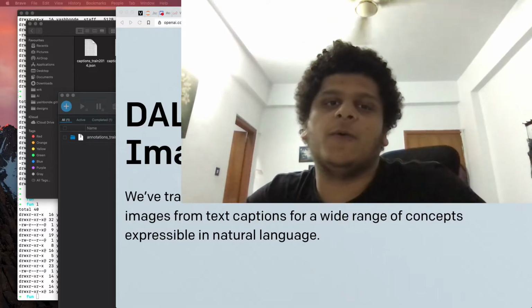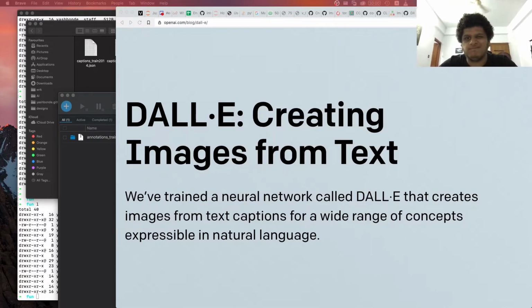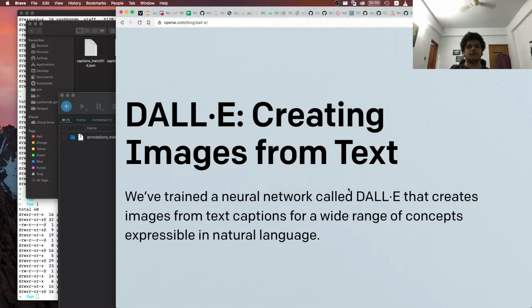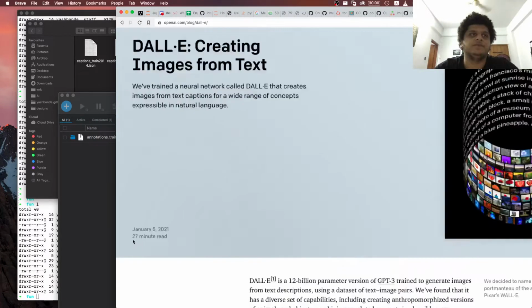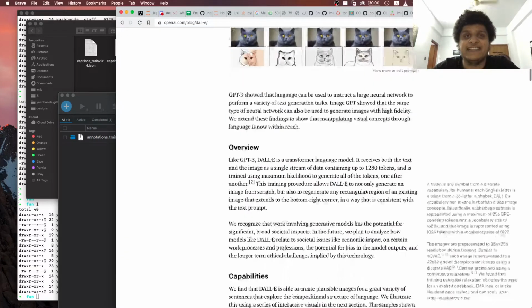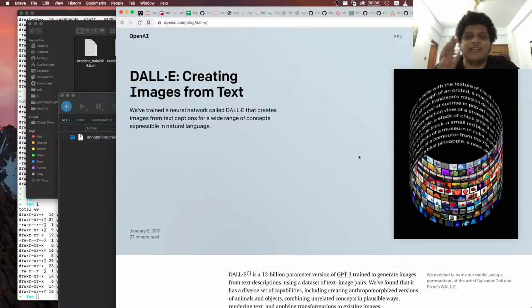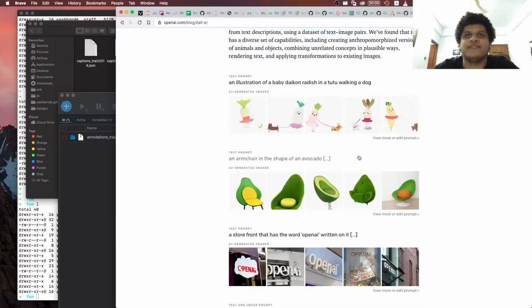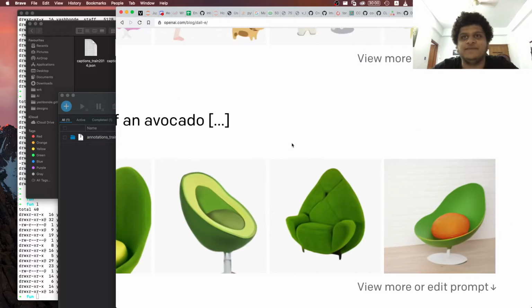Okay, so let me make myself smart. Yeah, that's correct. So today we're going to try to make Dall-E. This is the recent OpenAI paper. I think it came out a couple of days ago, January 5th, one day after my birthday. And it's insane. It's ridiculous what this model can actually do. It's like you give it text and it's able to generate an image out of it. It's brilliant. Just look at this. An armchair in the shape of an avocado.